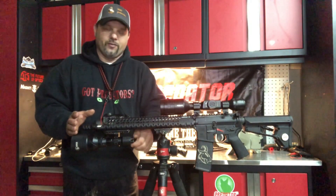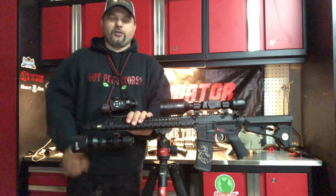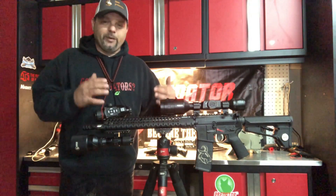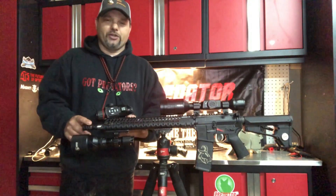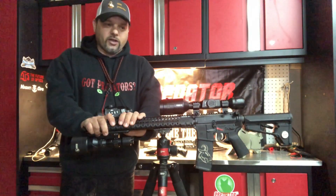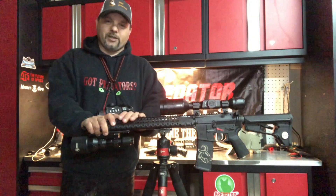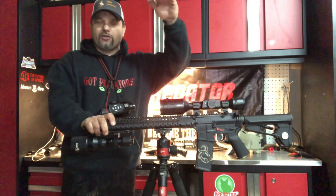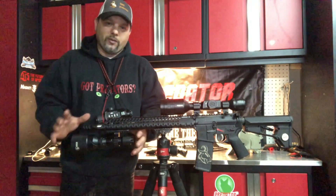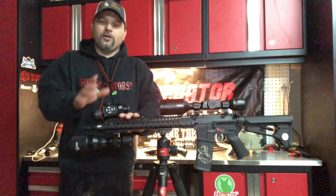When he hit it with that high-intensity beam, that hog's head came up again. I took the shot — counted down and took it before he even did. A couple of things to work on: be ready when you turn your beam on. When those animals react, turn that light right back off and come at a different angle, or try something different — turn the intensity down even more. You could also turn the light on above them and drop it down. There are so many variables you can use with a good IR and a quality tripod, moving around nice and slow.